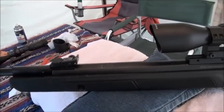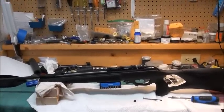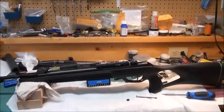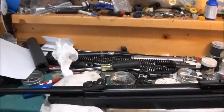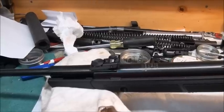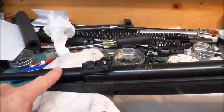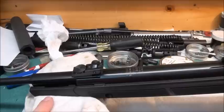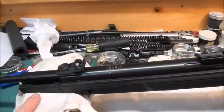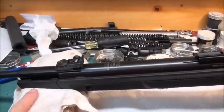We're back in the shop with the gun on the bench. A couple things I forgot earlier: the breech block on this gun is synthetic — it's not steel, although it does look nice. That's probably one of the reasons the gun is lighter. So that's a synthetic breech block — barrel block, whatever you want to call it. We are definitely having a breech seal issue with this gun; it's by design, a manufacturer design. They probably know about it and aren't going to do anything about it.